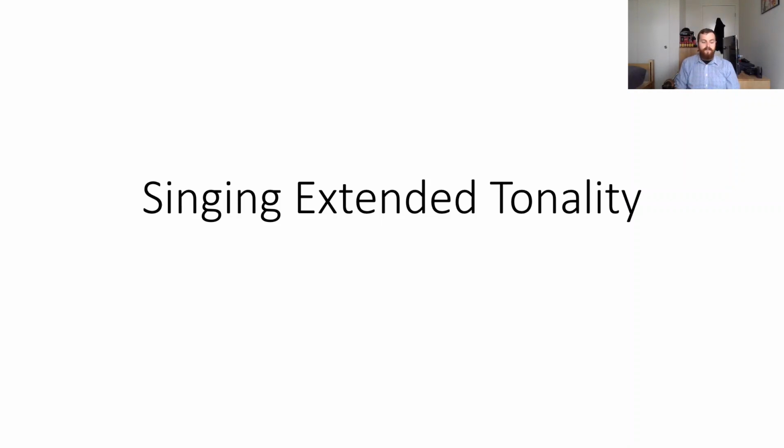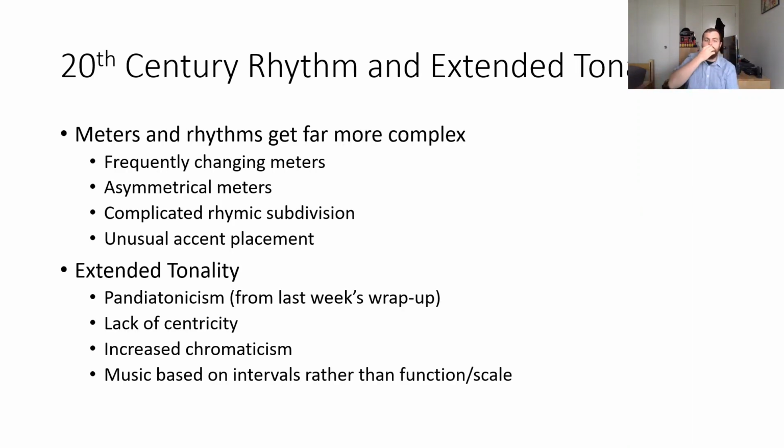Okay. This week we've got lots of kind of high chromaticism, or we've got kind of quasi-diatonic collections that don't really have any sort of center or any sort of base. And we've also got a lot of really interesting 20th century conceptions of rhythm. Okay? So we're going to do 2 rhythmic singings and 2 melodic singings, and then we'll talk about what we're going to do next time. Okay? So before we begin, let's go ahead and kind of talk about rhythm and extended tonality.